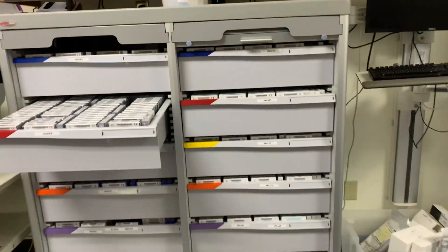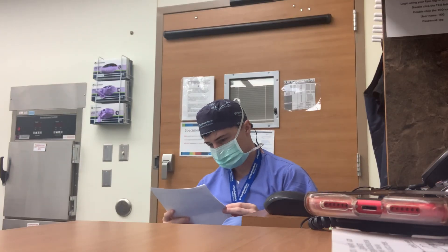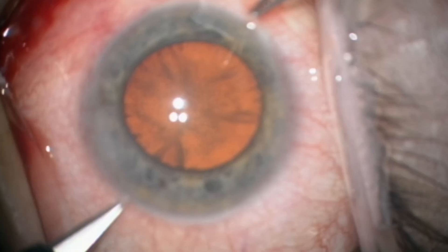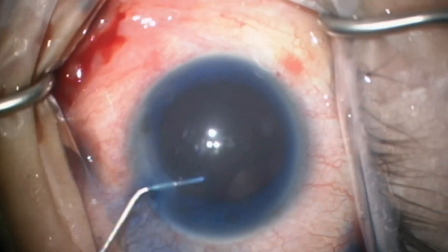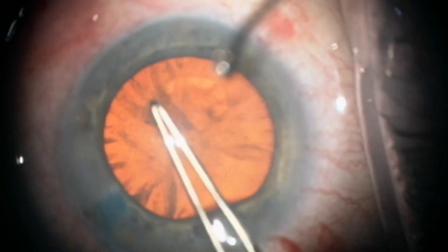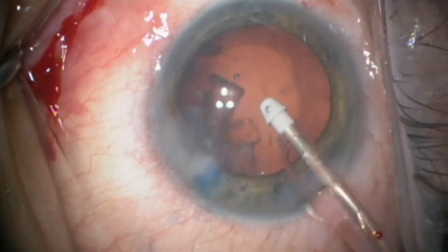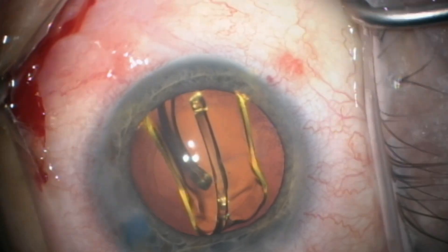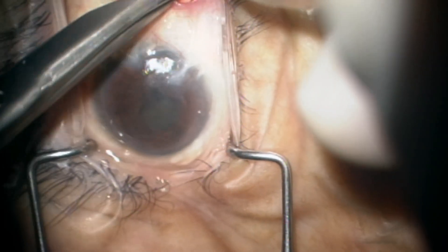We have a pretty large consignment of lenses — really any one we want to use, including multi-focals, because Alcon is right down the street and they provide those, which is very nice. Going over the parameters of the next eye: moderate density lens, good pupil, supposed to be straightforward, with a lot of cortical component. Making the para, injecting Trypan Blue because of that cortical component, washing it out with BSS. Good main wound, nicking the limbal vessels. Making the rexis, getting the cortex removal done, lens in the eye unfolding. Case went fine.